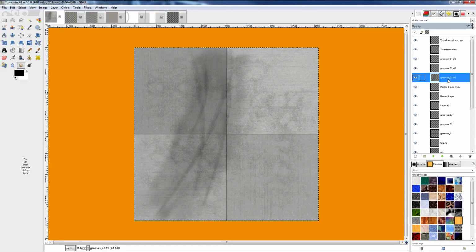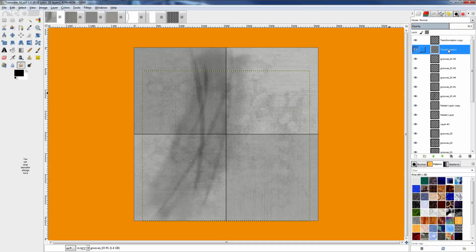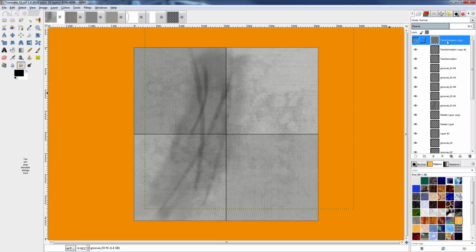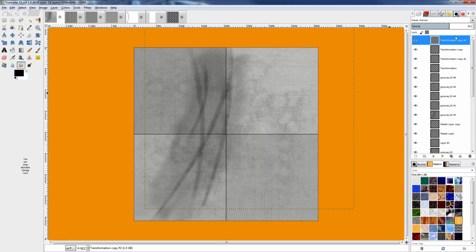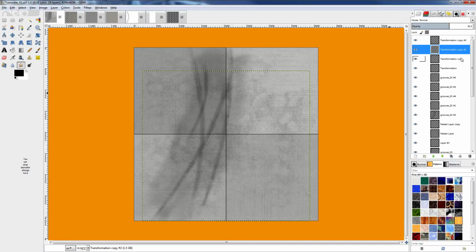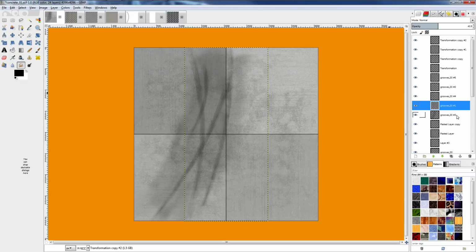In fact, what I could do to make life a little easier is just duplicate these layers. Take the copies. Let's see. Move these to the top. Transformation 2. Move that to the top.